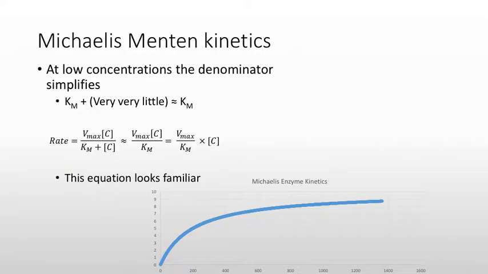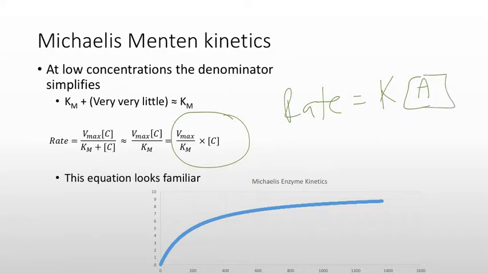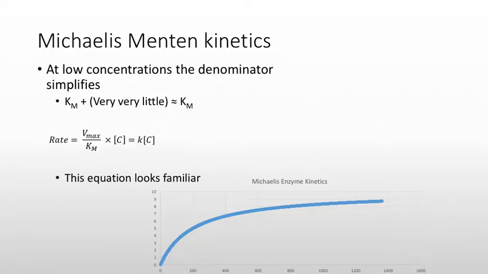So at a very, very low substrate concentration, I get this simplification in my reaction rate. I can rewrite the equation like this, and now it's looking very familiar, right? It's looking like the rate is equal to some constant K times the concentration of my substrate. Now this is first order rate law. If my Km right here is 200, which it is, then if I'm way down here in this concentration range, my rate is modeled by first order mechanics.